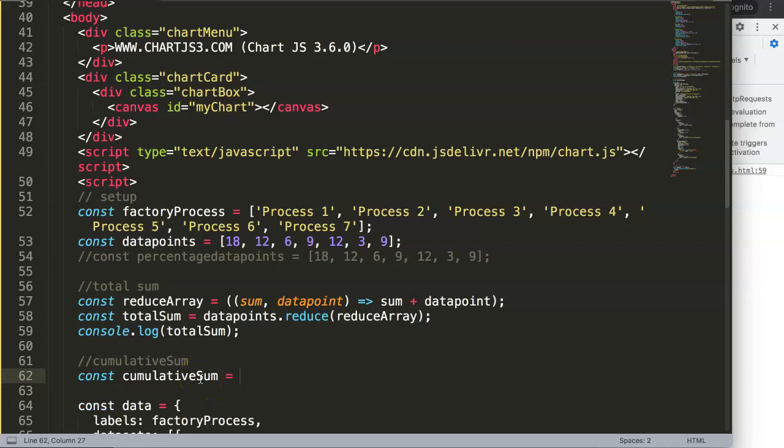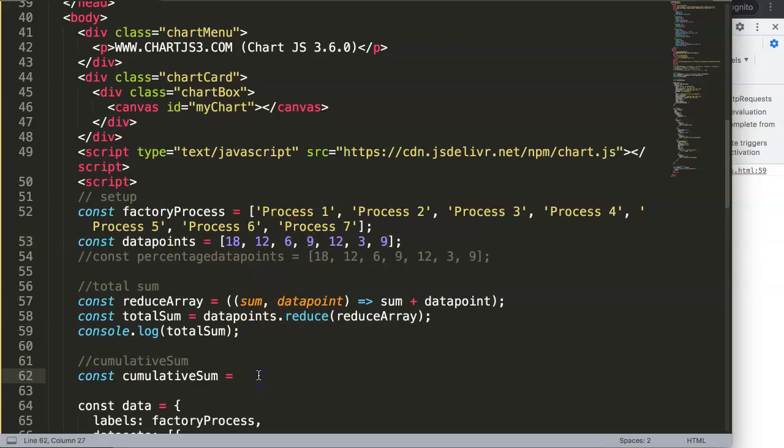We're going to basically go again in here. But what we want now is to map through the values of the data points so we can get the value on top of it. And then afterwards we can start to calculate the percentage that is total, because we want to add them up step by step. So basically this one is 18, but the next item should be 30. And the next one will be 36, next one will be 45, etc., etc.